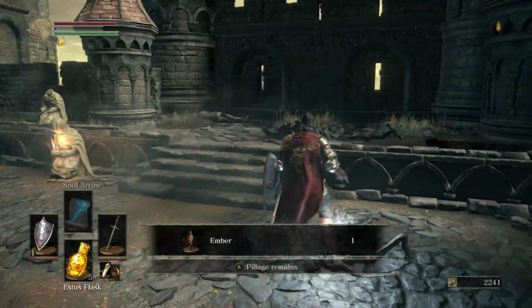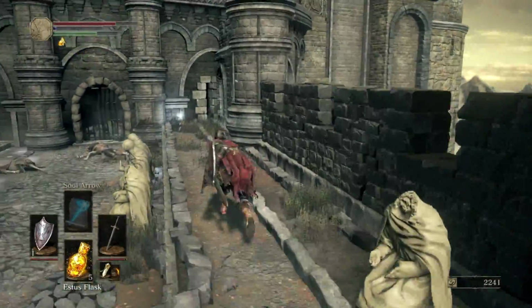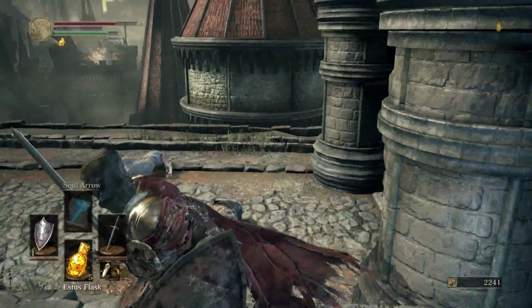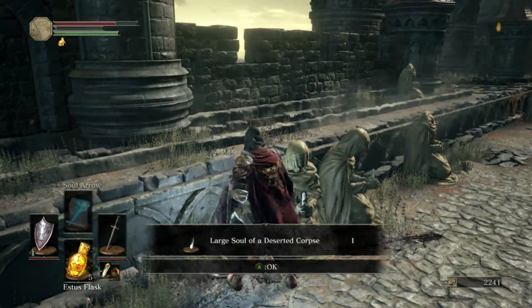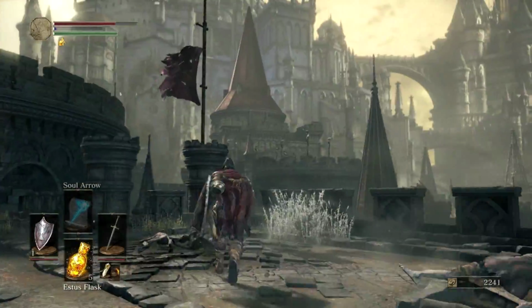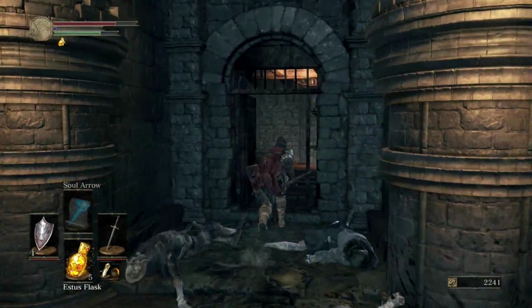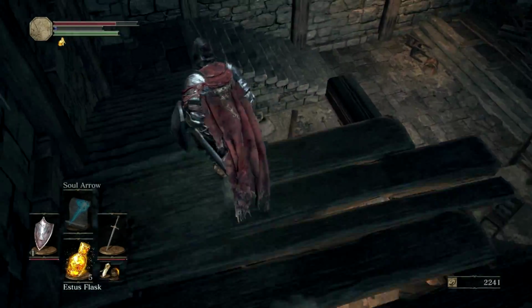Club. Ember. So yeah, that's half of my unfinished business. Ooh, claymore. Nice. Anything else? Something else here. Large soul, deserted corpse, and that looks like it. Now, my question is, will that bugger be back? When I reset, will he return? That is a definite concern.